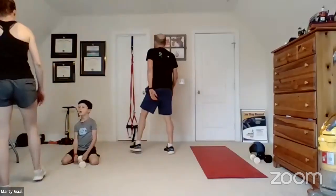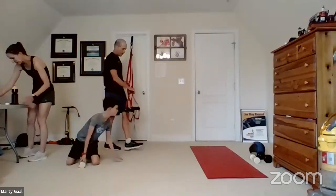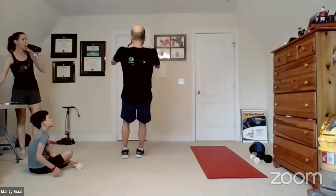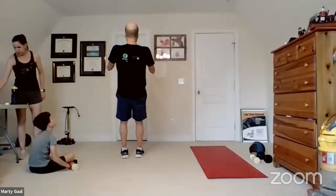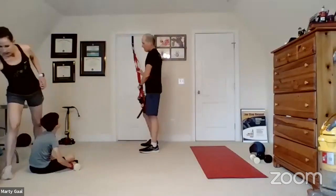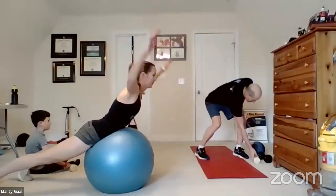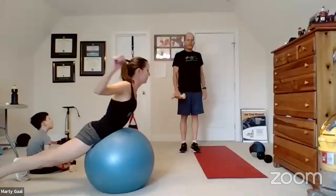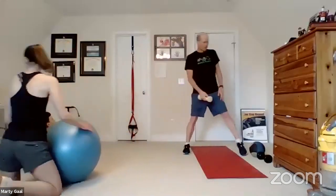Okay, round two. We're going to do Y's and T's. So variations on the straps. Lean back. T. Y. Goalpost. You can also do it on the exercise ball, or if you lack both of those, if you have light hand weights, you can do a similar out to the side, to the front. So that's very close to the same exercise.